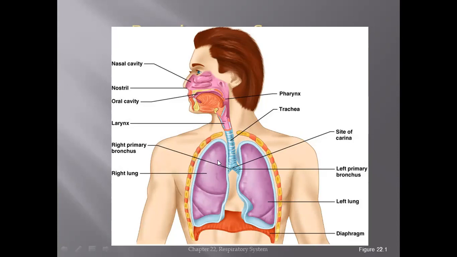So you can see a very nice picture of the lung here, right side and left side. You can see it is expanded. It has an upper part and a lower part. The upper part is toward the neck. You will get the clavicles here, right and left. You can see the base is toward the diaphragm. It is resting on the diaphragm.